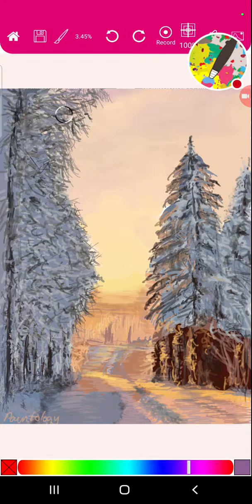This is what I've been doing with my Paintology app, based on my artistic background, and I don't have any formal training in art, much to the disappointment of my art teacher when I was a school kid, who knew that I had some talent, skills.